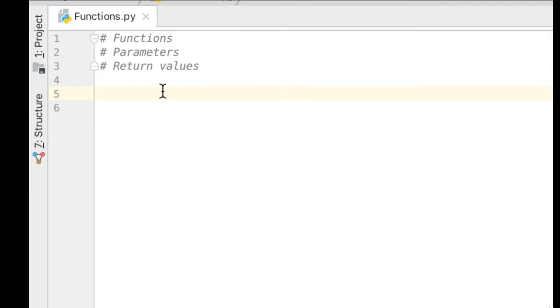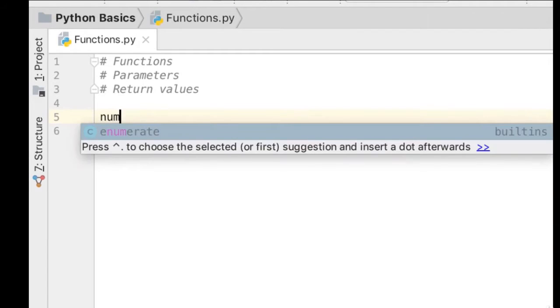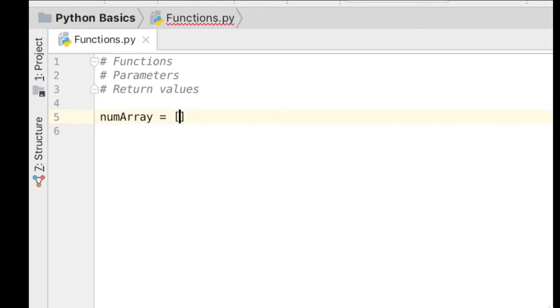Because Python is pretty easy to run, we can actually do all of this stuff without the use of a function. But once we put it inside of a function, we'll see that this is going to be a much better way of doing things, and that's going to be to use functions as much as possible. So we'll start off with just some variables here. The first is just going to be our num array, and I'm just going to set this equal to an array of numbers, so we'll just have the first 5 numbers here. Okay. And then we can have a variable called total or something. I'll just set this to 0 for now.